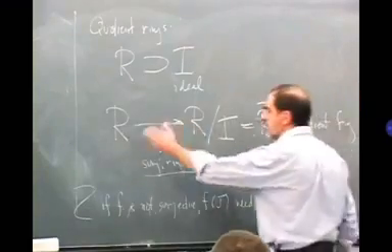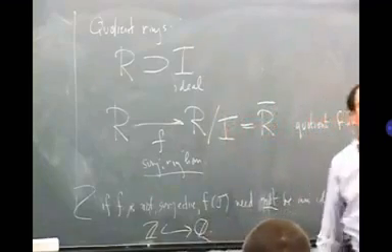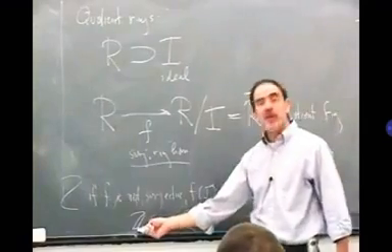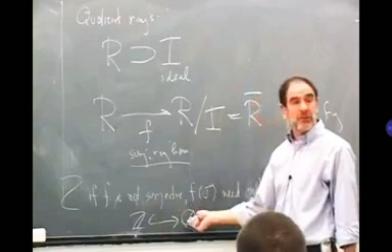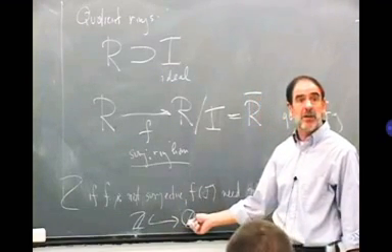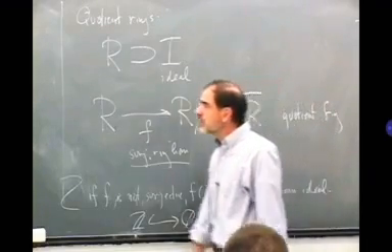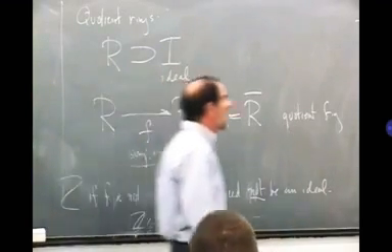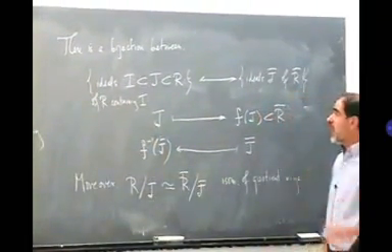For example, if you take the integers and you include them in the rational numbers, that's a ring homomorphism, not surjective, of course. A perfectly good ideal of the integers is Z. If you take f of Z, you get the integers in here. That's not an ideal, because the only ideals of the rational numbers are 0 and Q. It's a field. So you needed the surjectivity to be able to write this r bar as f of r. However, the pullback works in any case. Whenever you start with an ideal here and you pull it back, you get an ideal in R. I'll let you guys prove that.